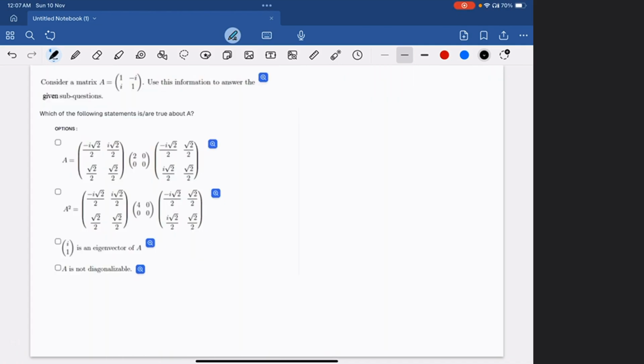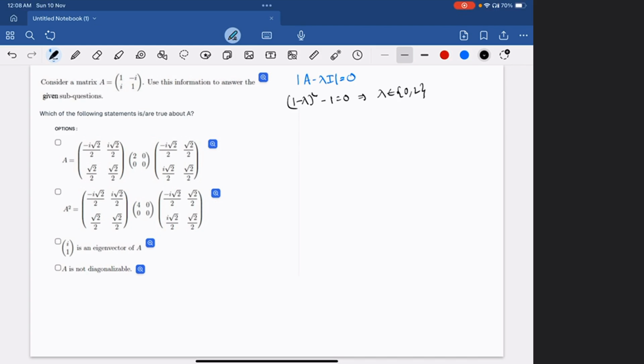So here's the next question. It seems we have to do the diagonalization of A, right? So let's start off. Let's first find the eigenvalues of A, right? To find the eigenvalues, we need to solve the determinant of A minus lambda I equal to 0, right? This is known as a characteristic equation. When we solve this, we get (1 minus lambda) whole squared minus 1 is equal to 0. Now if we solve for lambda, we'll get lambda to be either 0 or 2, right? So 0 and 2 are the eigenvalues.